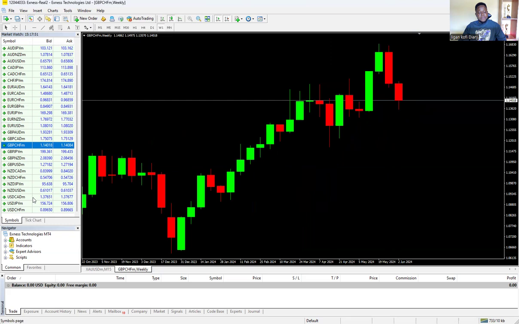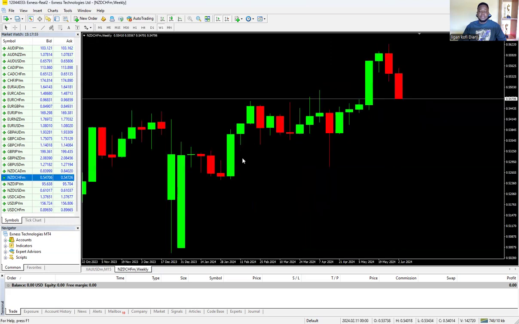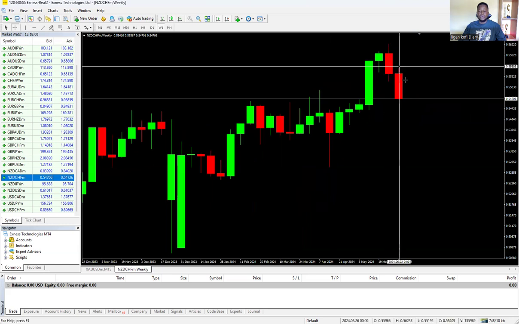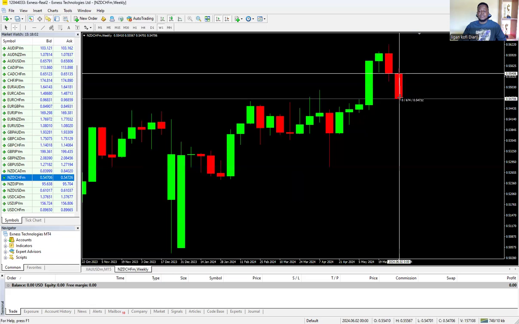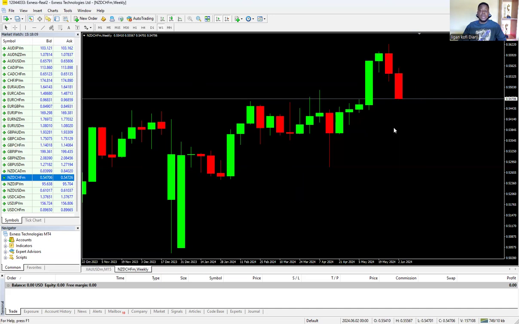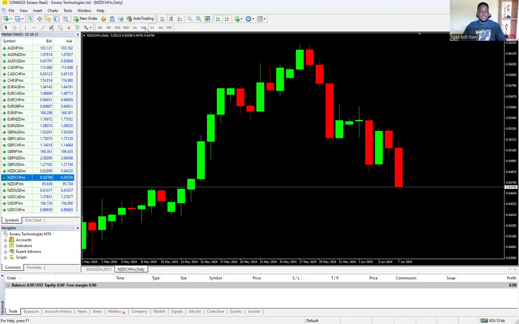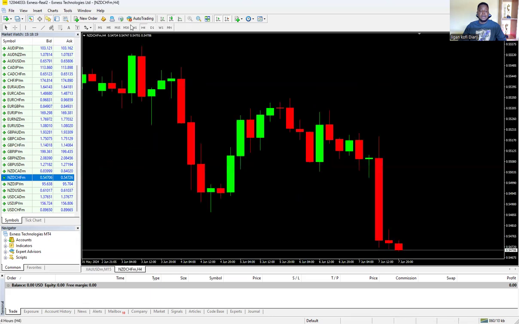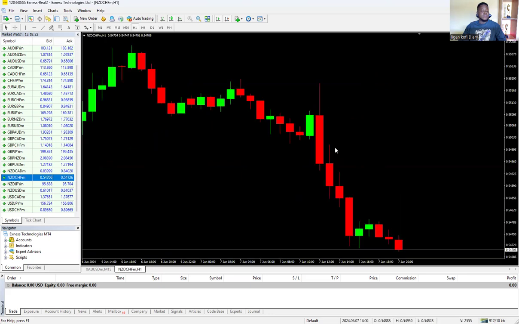Again, we gave NZD CHF also a buy. And as we can all see, it was also a total sell, which came about 70 to 71 pips. So this was also a loss. This is the weekly time frame. If you go to the daily or the 1 hour or the 4 hour, you can see this is the daily, this is the 4 hour, this is the 1 hour time frame. So it was a loss for the 2 trades.